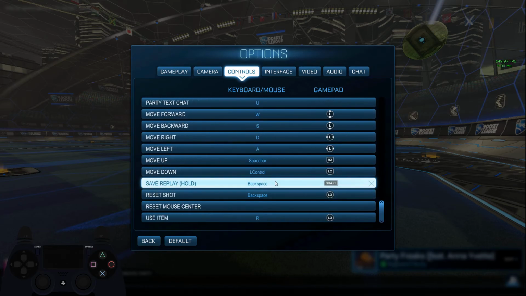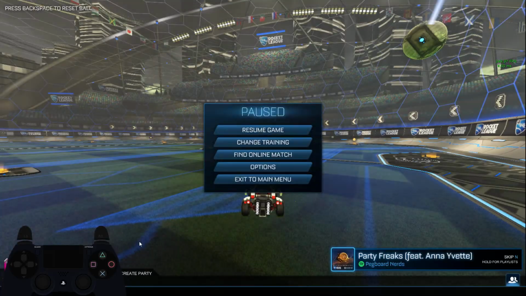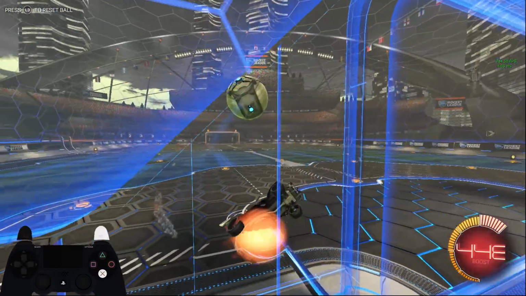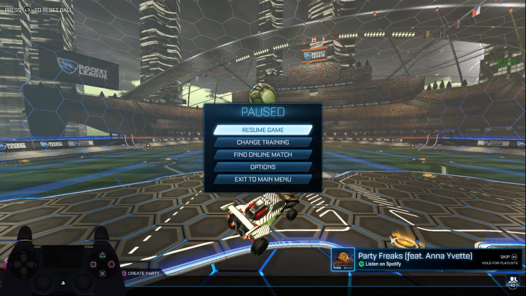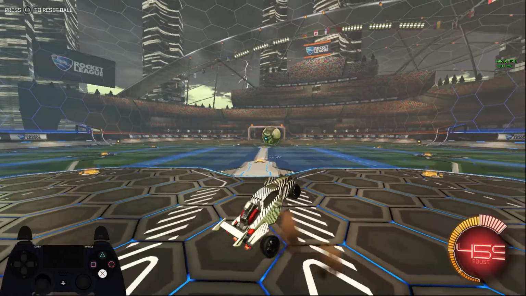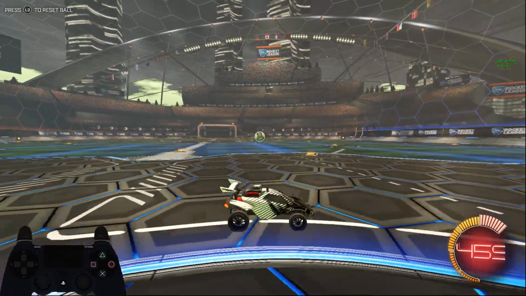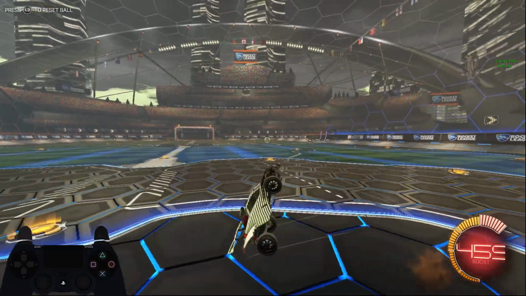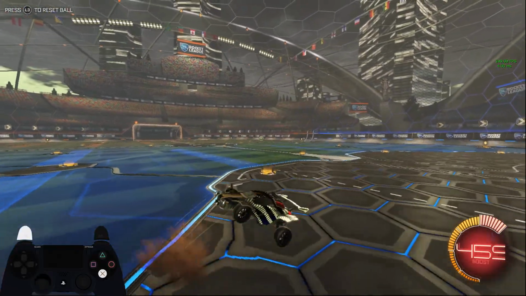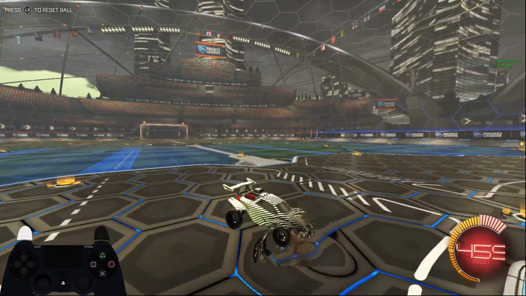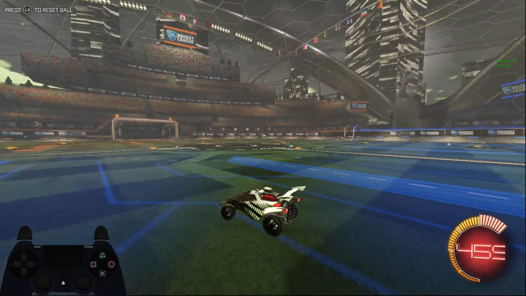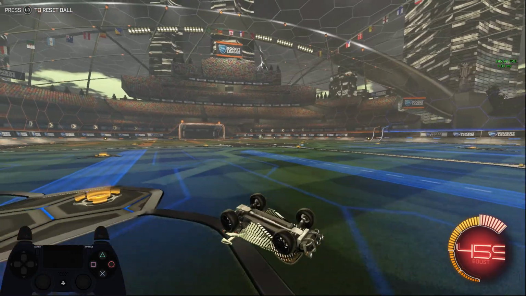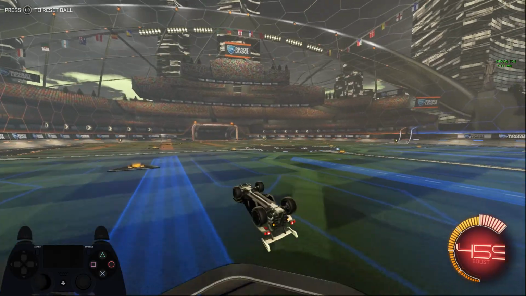And I think I've covered everything. So once you change those or not, it's all preference. It'll make it a lot easier to do a half flip. So remember to cancel the flip by pressing forward. Back flip and then you press forward. Though it is possible to do a half flip without having air roll bound, which is the old Cronovi way, and I have kind of forgotten how to do it.